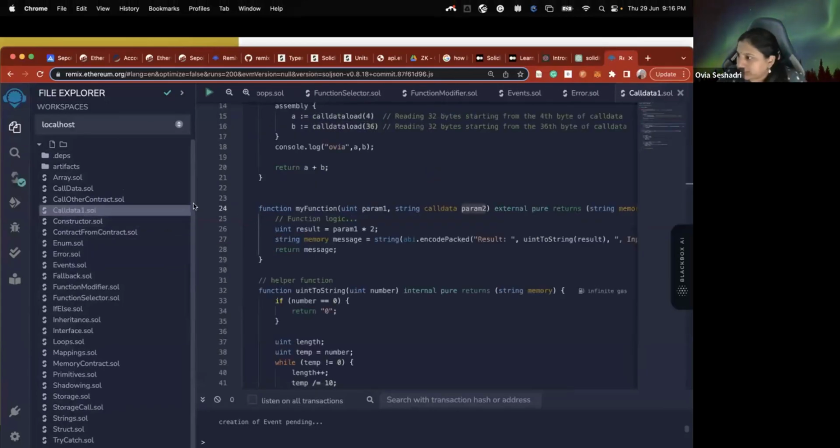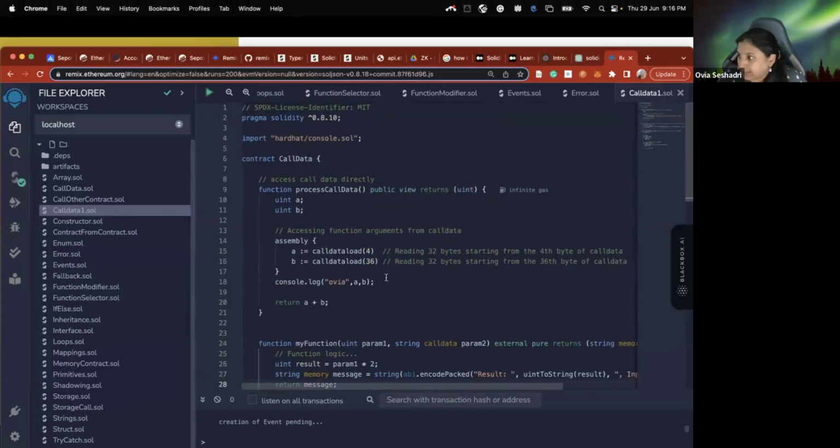So here, there are 2 ways in which you can use call data. You can, without passing anything in the function, directly pass the bytes in the call data and tell your function to read from the 4th byte. Obviously, the first 4 bytes are for the function selector. From the 4th byte is the call data.